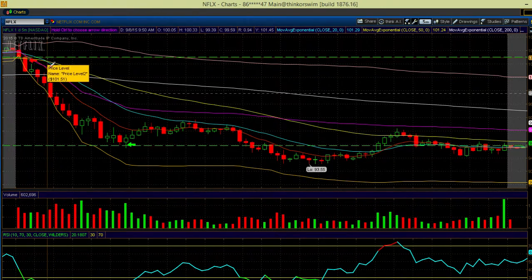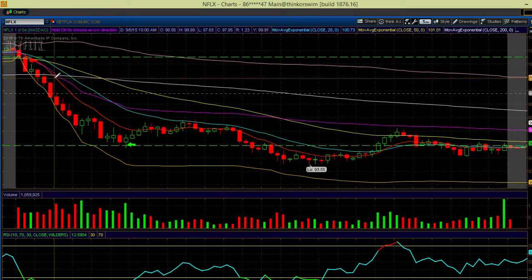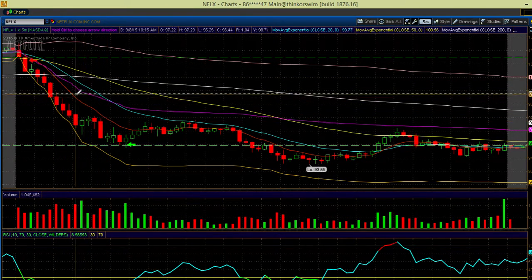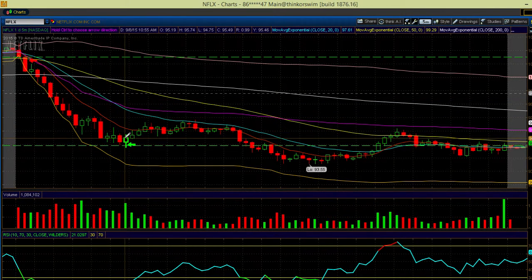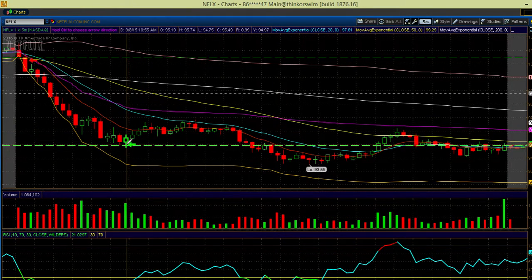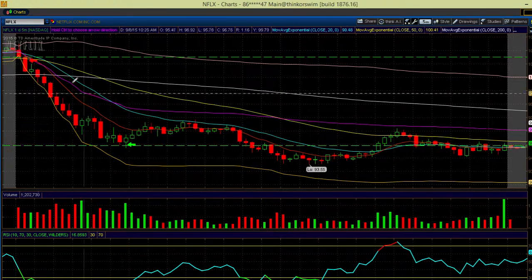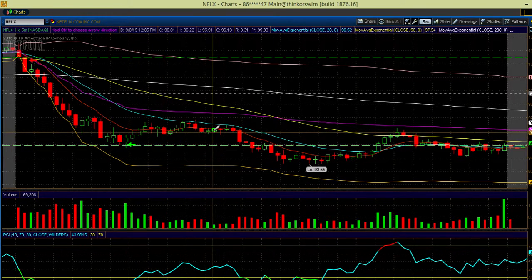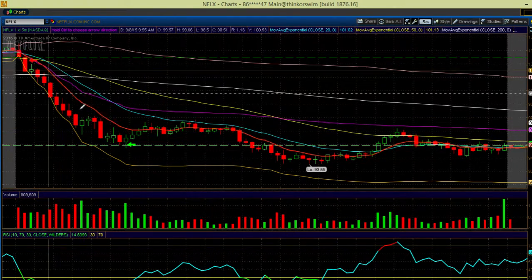my stop was here. Once it proves a winner, then my stop's going to be the 9. It's going to be this moving average. Because as long as this moving average is trending down, the stock price is going to go down. And once it reverses and it comes above it, that's when you want to take it off. Unless you have a predetermined price target, which is part of your plan, you go ahead and take it off. You stick to your plan. And then you watch, and see what the ticker is going to do. And that's just what I've done.